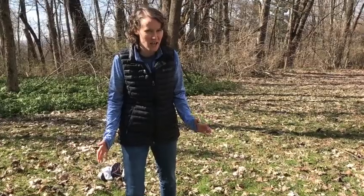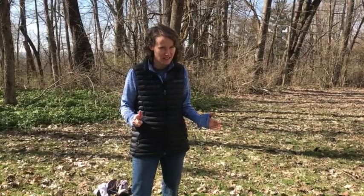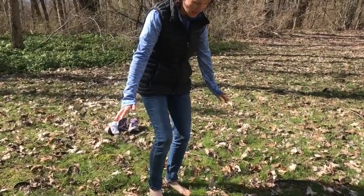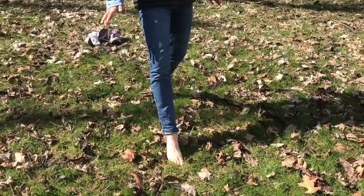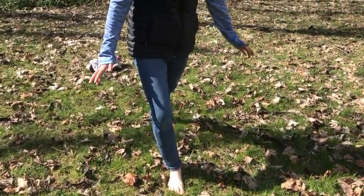So that's what it looks like. What did you notice? Hopefully, you noticed that I bent my knees when I started. I kind of put my hands out for balance and I picked up one foot at a time, and when I placed it down I touched my toe first to the ground, and then I went down to the outside of my foot and then down onto my heel.